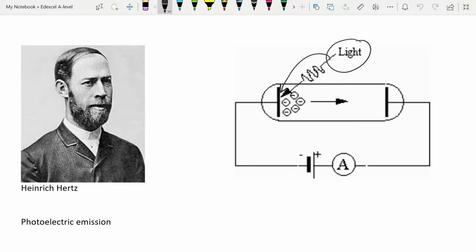Now, Heinrich Hertz was an experimental physicist. He simply noted the fact that electrons were capable of leaving a cathode like this. It was J.J. Thomson who explained that it was the light that was giving the energy, but the experimental work was done by Heinrich Hertz. He didn't explain or attempt to explain his work. He might have done in the future, but unfortunately he died at 36.